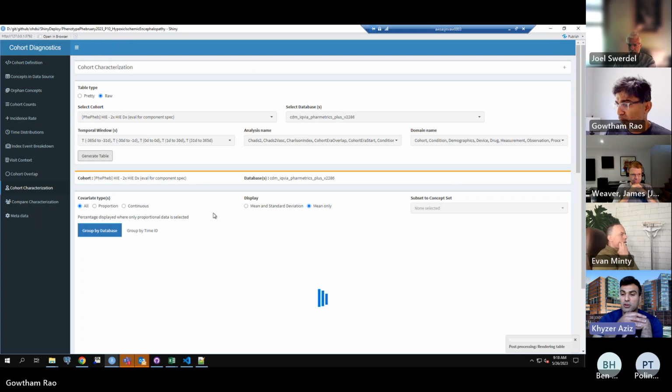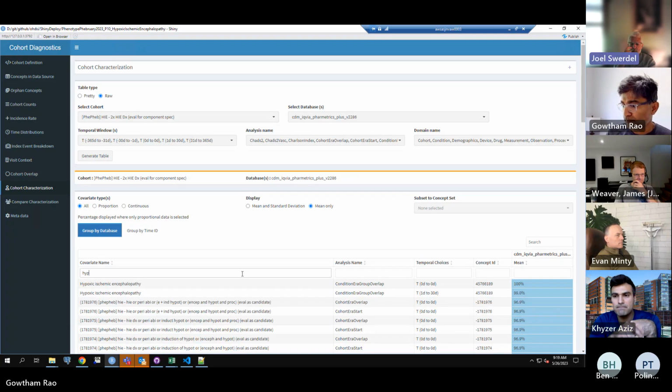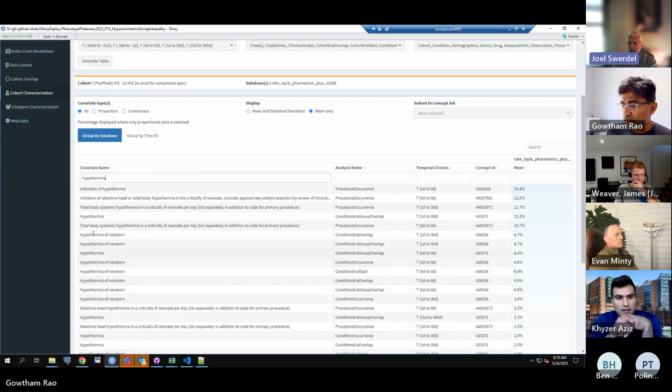But in terms of the hypothermia group, the neonatal HIE cohort, we're getting hits on hypothermia, and that's expected. Yeah. Okay. That's pretty good. And that's a condition group.